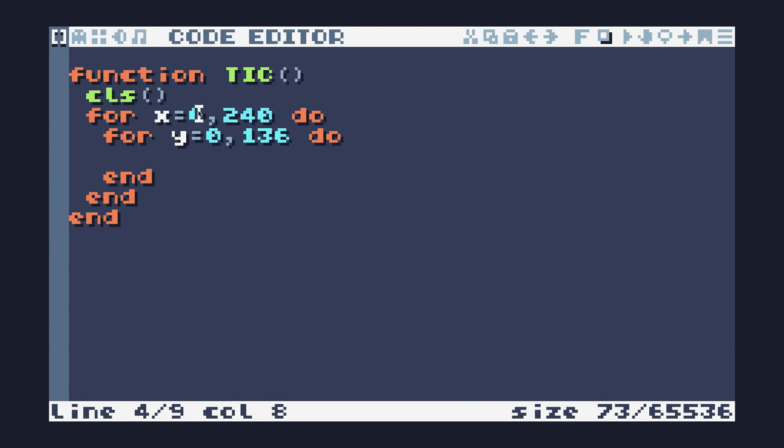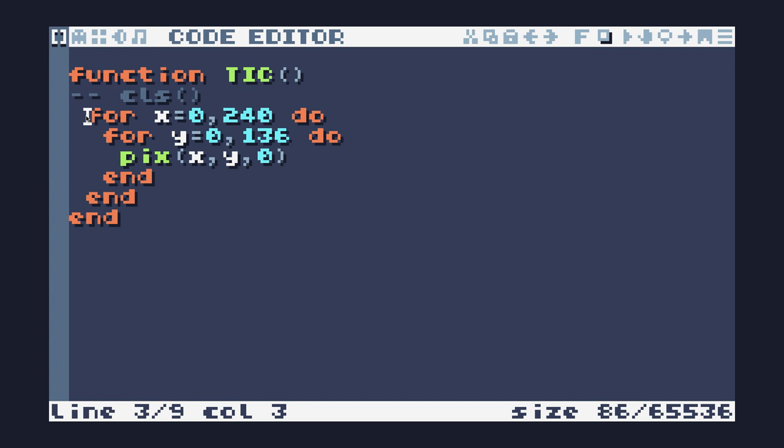For each iteration of x, so when it's 0, it's going to come down here and run this. So we'll get x is equal to 0, y is equal to 0, and y is equal to 1, 2, 3. So we're essentially going to be painting the screen from the top left-hand corner down and moving across in that fashion. So I'm just going to set pix x y to be 0, and I'm going to comment out CLS and see if our code does the exact same.